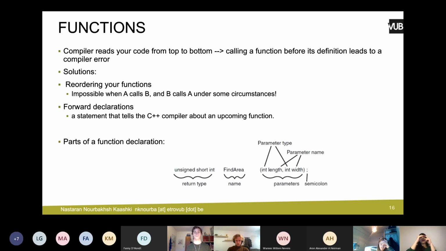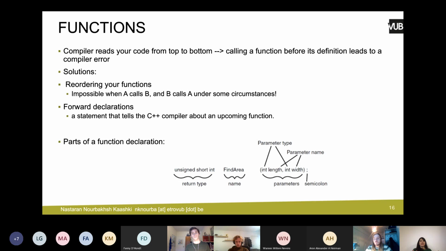But if before function 1, I write the function declaration for the second function, then function 1 is aware of the second function, even if the second function is defined after that, because it has seen the function declaration. So this function declaration should come before calling the functions.